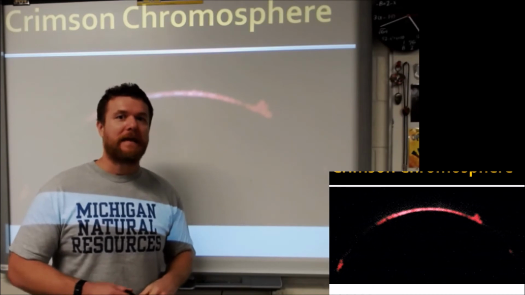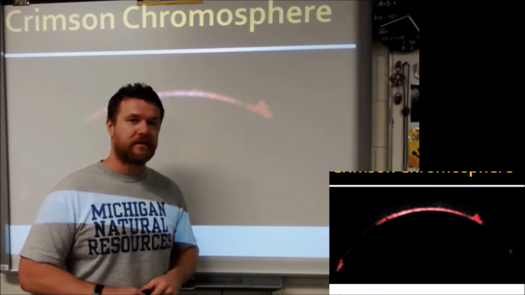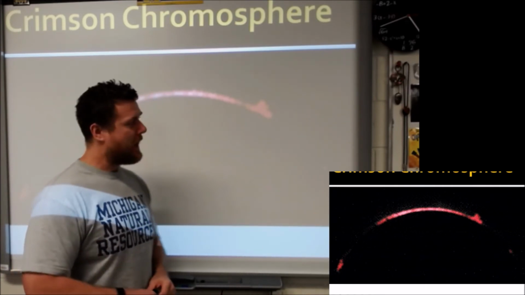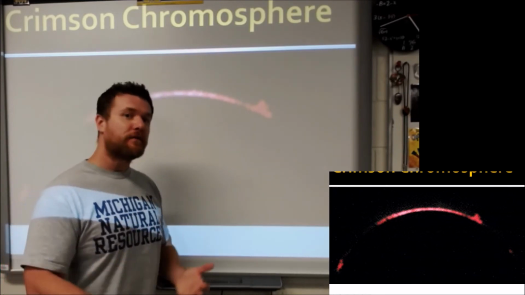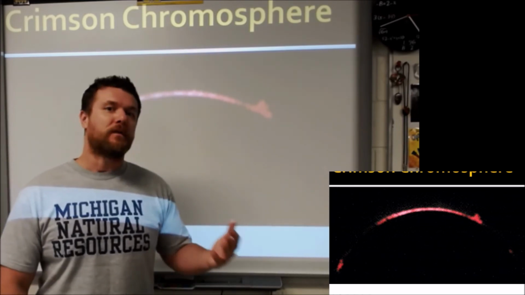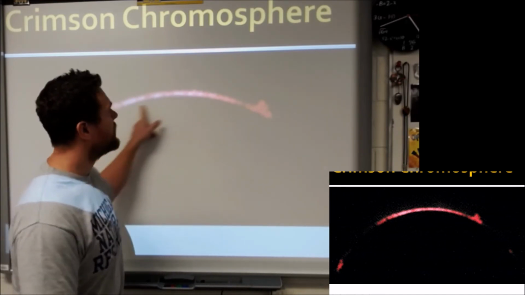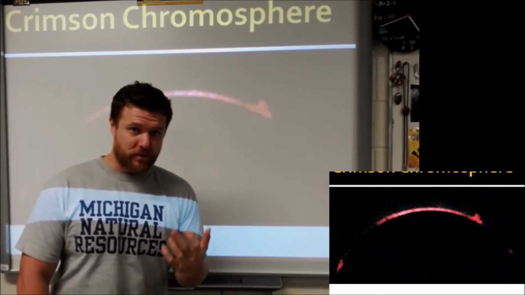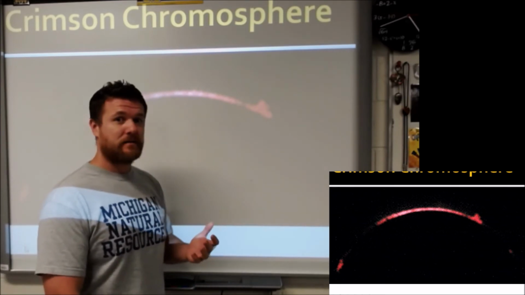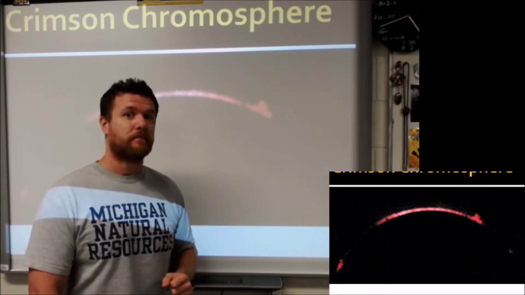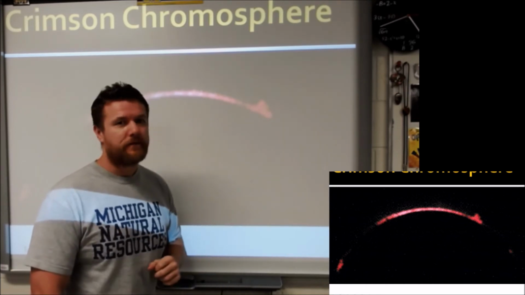In a couple of weeks, we're going to start looking at the sun, different layers of the sun. One of them is the sun's atmosphere, known as the chromosphere. Chromo means color. And the sun has an atmosphere that is completely invisible because the surface of the sun is so bright. If you cover up the light coming from the surface, you can actually see the atmosphere of the sun. We did not even know that the chromosphere, the atmosphere of the sun, existed until we started looking at solar eclipses with telescopes. So we've only known that this part of the sun existed for a few hundred years.